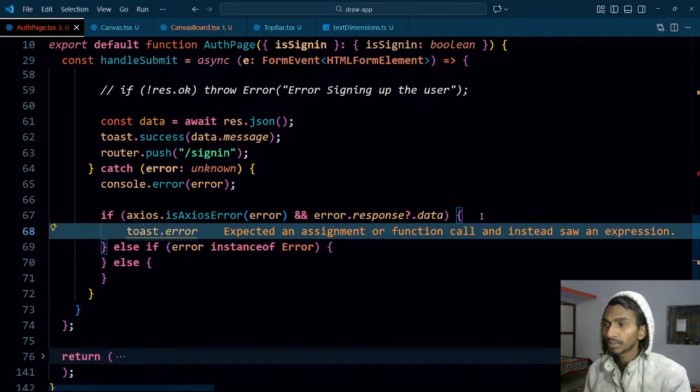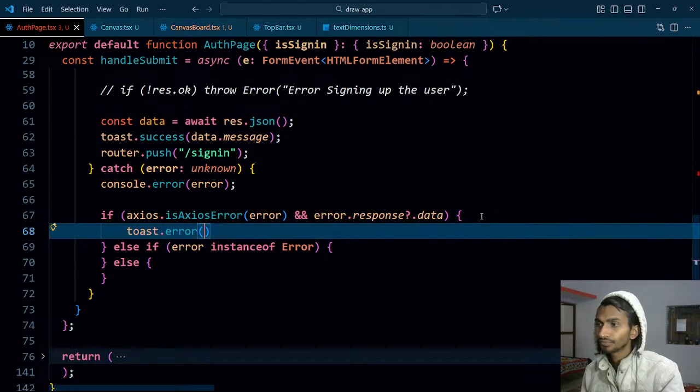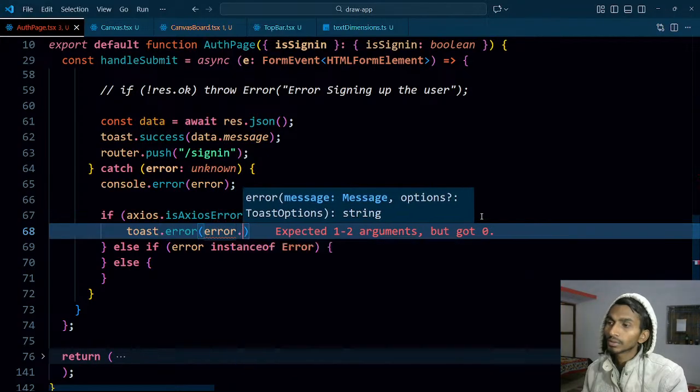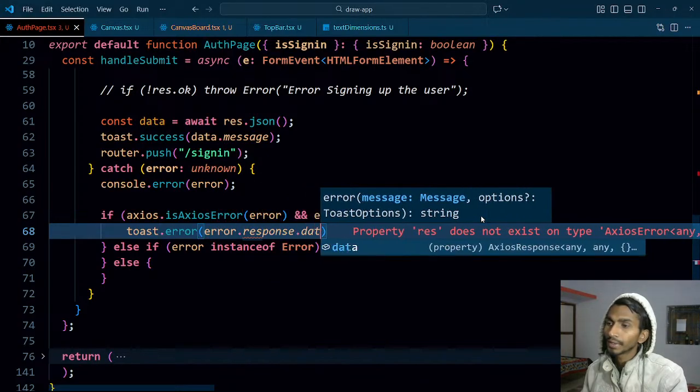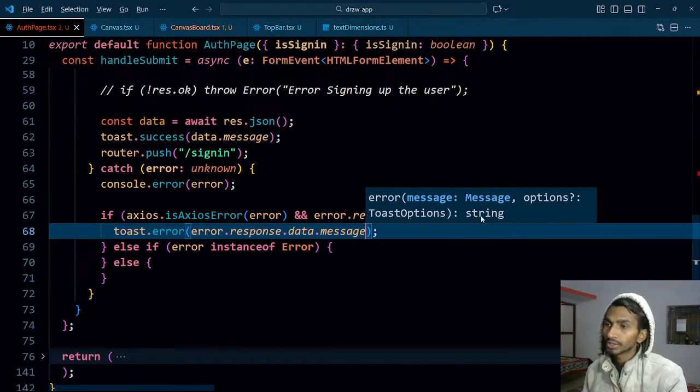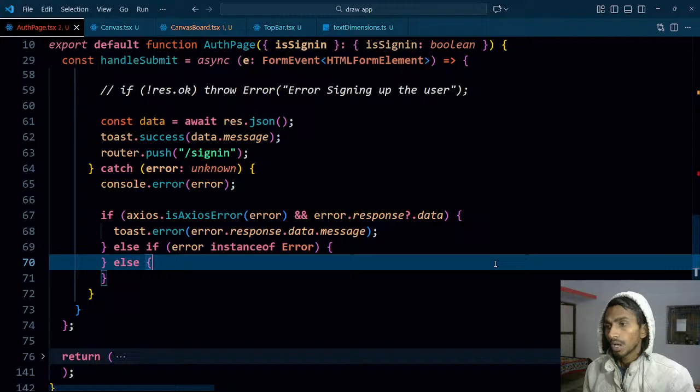If data exists, then message would definitely exist. So toast.error, and then error.response.data.message. Any problem? No problem as such.